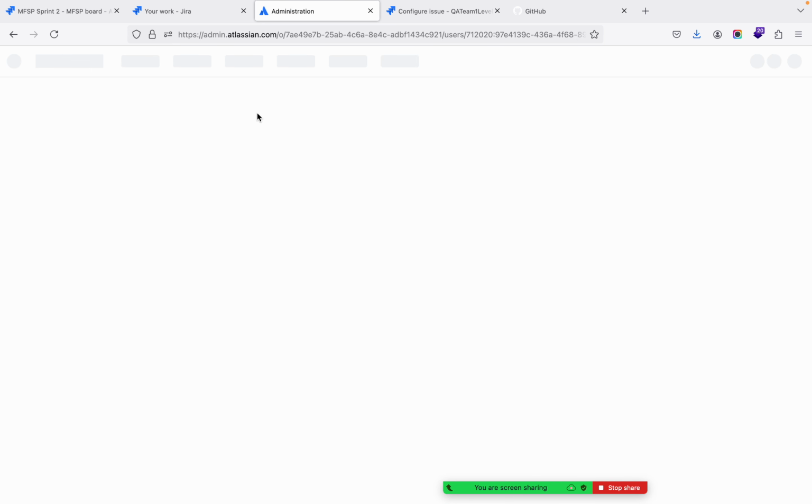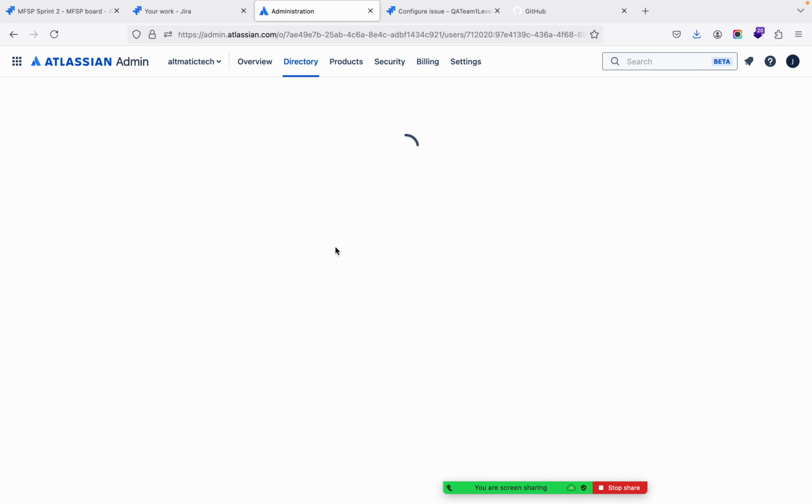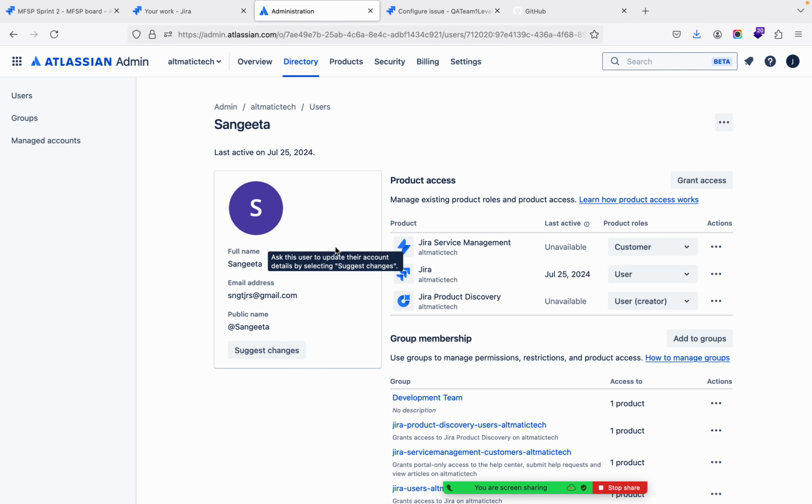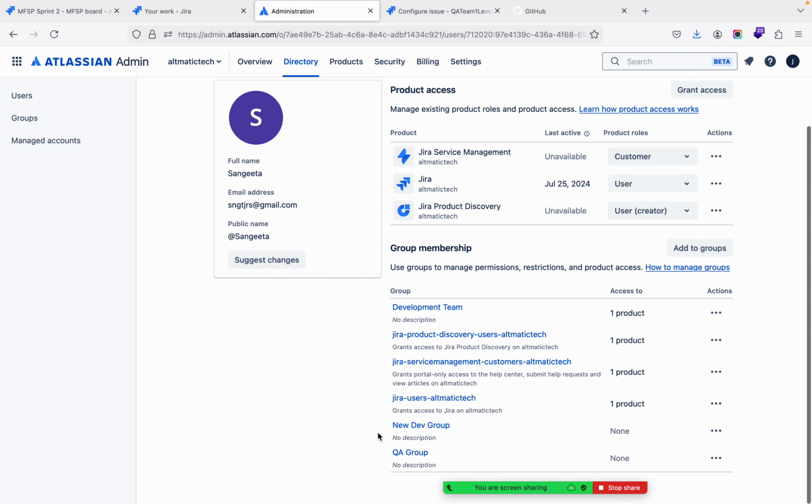And if you see the details of this user, you will be able to see the details and also group membership. This user is linked with which groups.